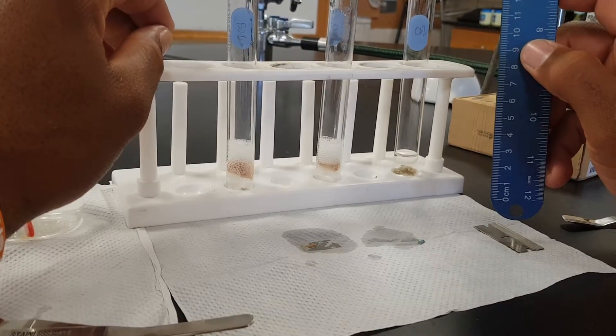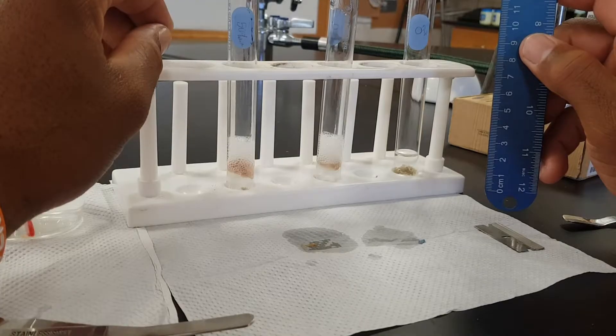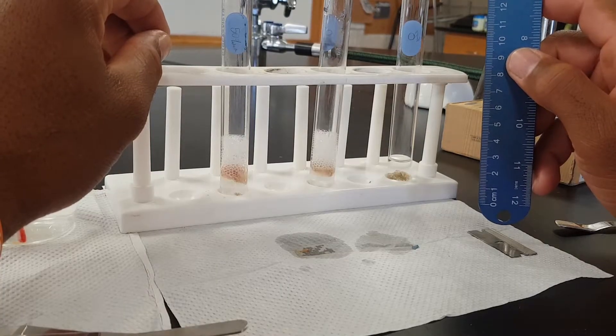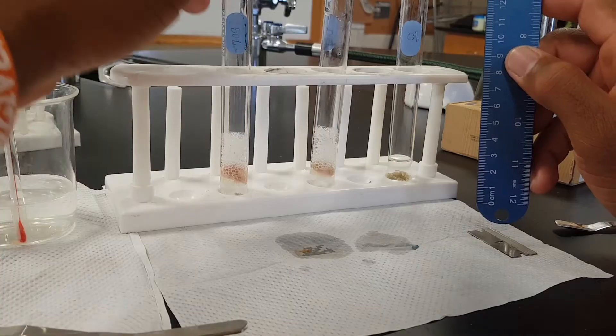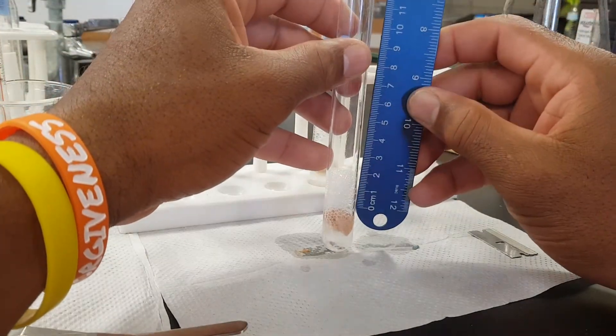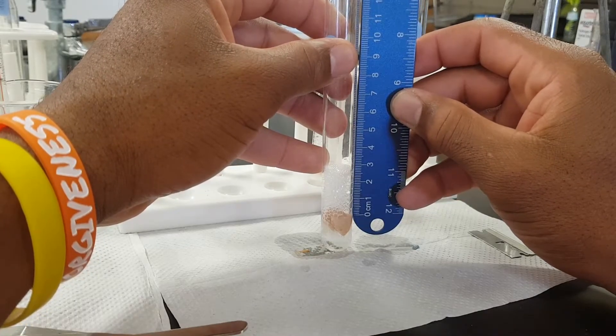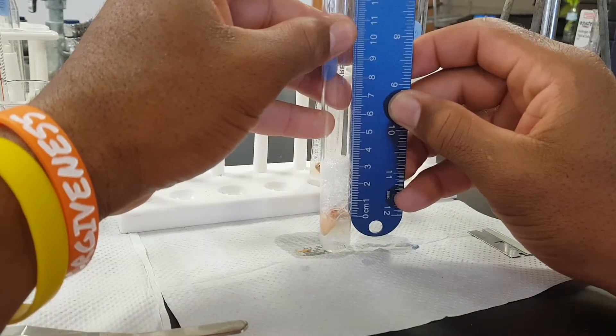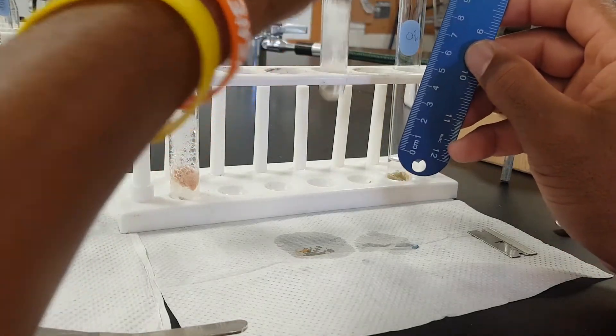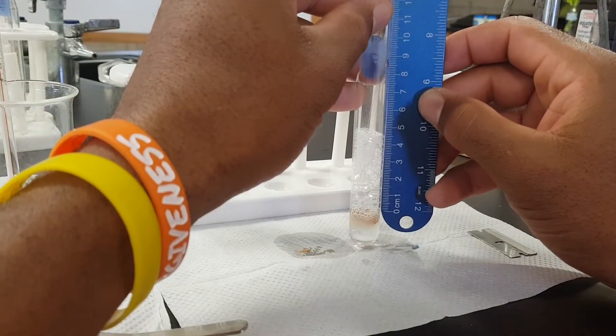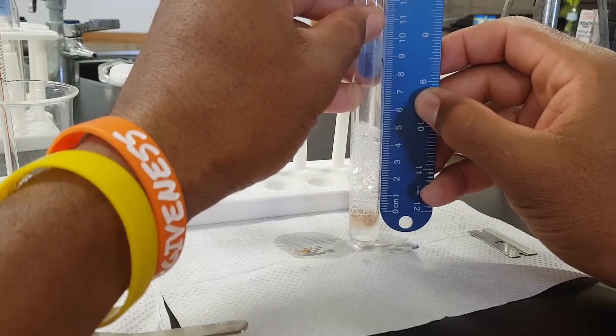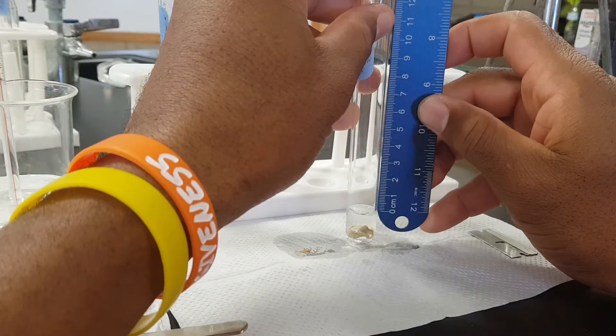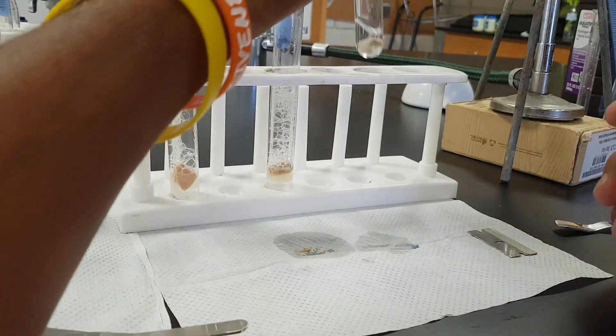After 30 seconds you check the timer and you can measure the height of foam for each. This was the one in the ice water bath, so measure the height of foam starting from the top of the liquid portion to where the foam is and you want to record that height. You'll do the same one for the one that was in the tap water and record that height after 30 seconds as well. And then the one that was placed in the boiling water, you measure the height of foam, but in this case there's no foam so there's nothing to be measured.